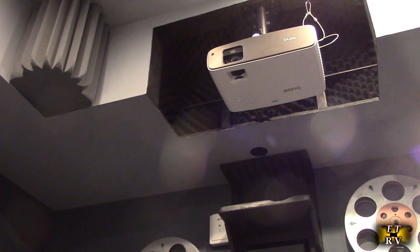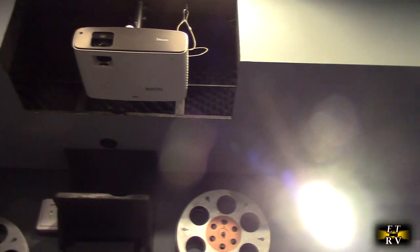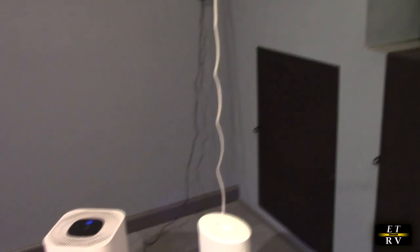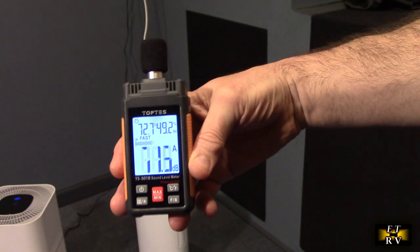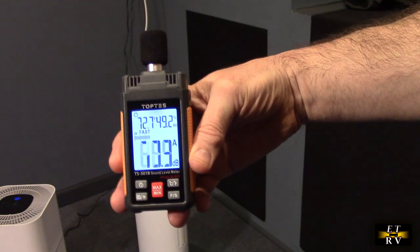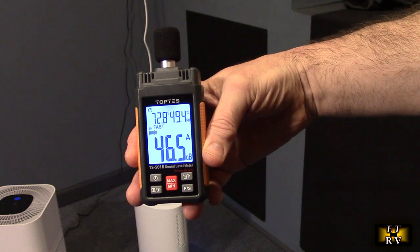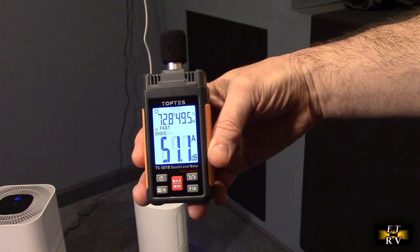When you're setting up a home movie theater, you've got all kinds of speakers, amplifiers, subwoofers, and other systems. A dB meter is excellent for monitoring all of that. You can play a test tone on your amplifier and then calibrate your surround sound — your back speakers left and right, your front left and right, and your center channel.